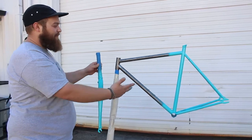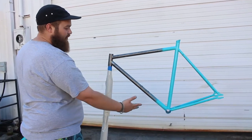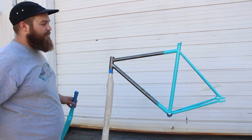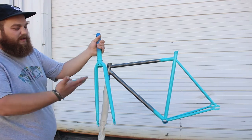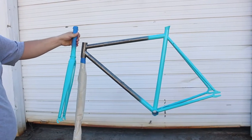So, cleared the frame after we painted it. So, did Seaside Blue into the raw wire wheeled surface of the frame. And then we cleared over it 3 times and then painted the fork solid Seaside Blue and cleared it as well. So it should look really neat together. I'm super excited about it.